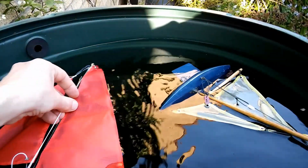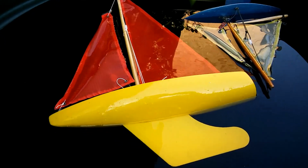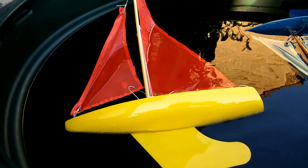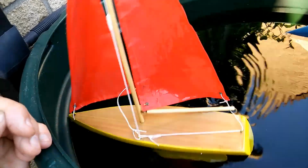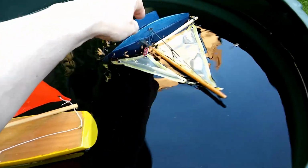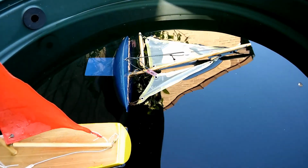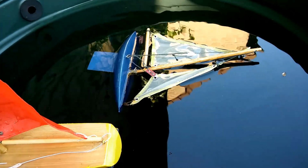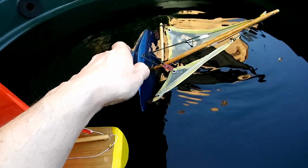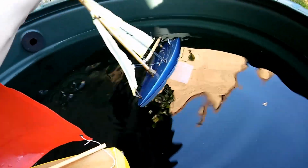I suppose for comparison, we'll put that one in to demonstrate. Get it wet. Is that one going to come up? Nah. Give it a little bit of help. Yeah, so with a bit of help. How about this one with a little bit of help? How much help does it need? Yeah, I don't think that's got quite enough keel weight. So if it goes right over, it's going to be stuck. But a reasonable tilt.